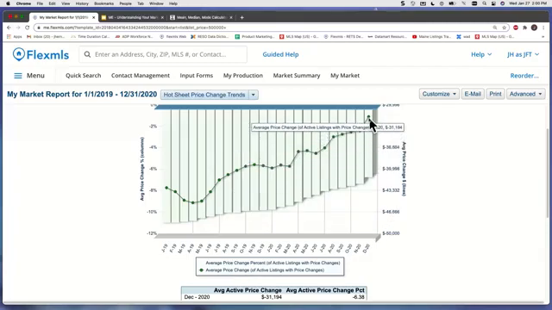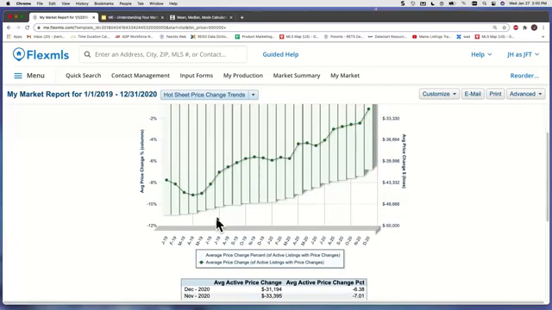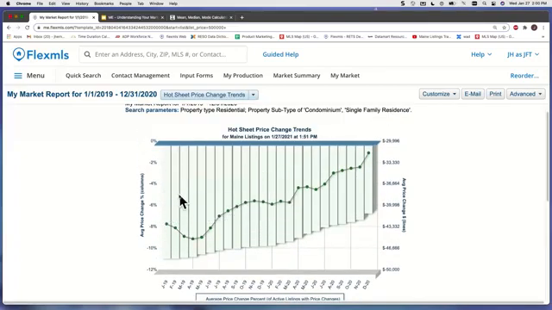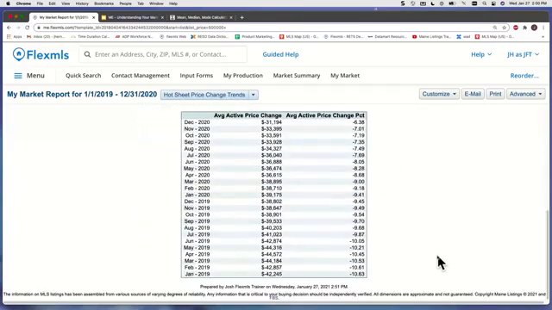So that number will tell me minus 31,000. So that's the average coming through here. And what percentage is that? Minus 6%, minus 7%, minus 7%. So it just lets you see what's the price change trend when things are changing price, and you see that on a hot sheet, and you see, oh, there's price changes. What's the average drop in those price changes? So just nice price change trend right here.